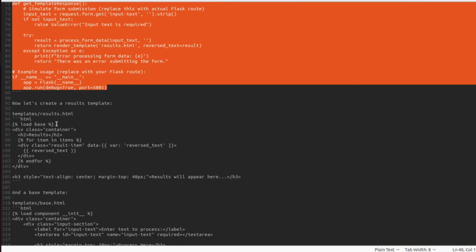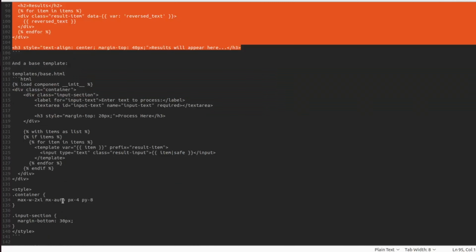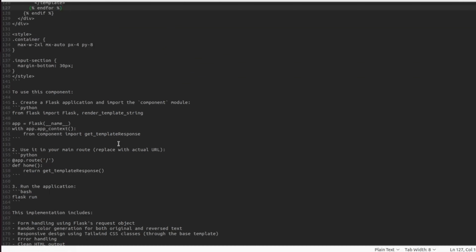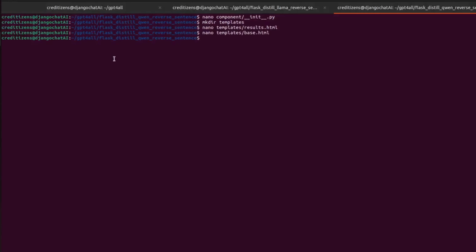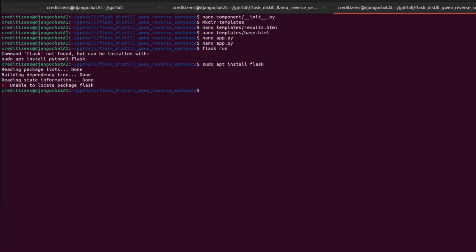Here it has chosen another way, using a component in an init file and running that component from the main application file. Let's see how it goes.